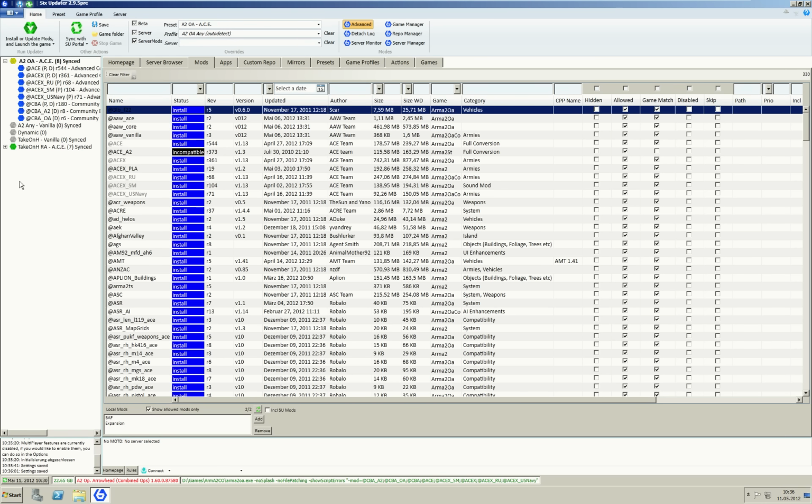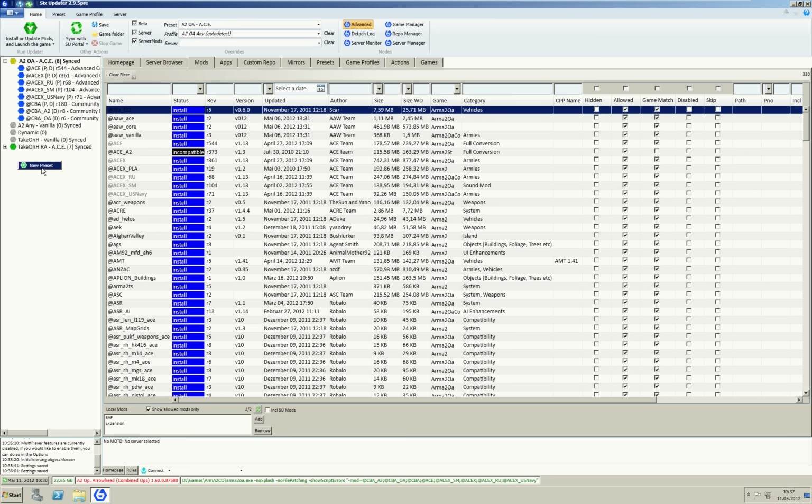I have no profiles yet whatsoever. And let's just get started on how it works in principle. On your server, you use 6 updater to update the mod set that the server is using. And you can then use these installed mods to also populate your custom repository. So the first step you're going to need to do is create a profile that actually has all the mods you're going to use on your server.